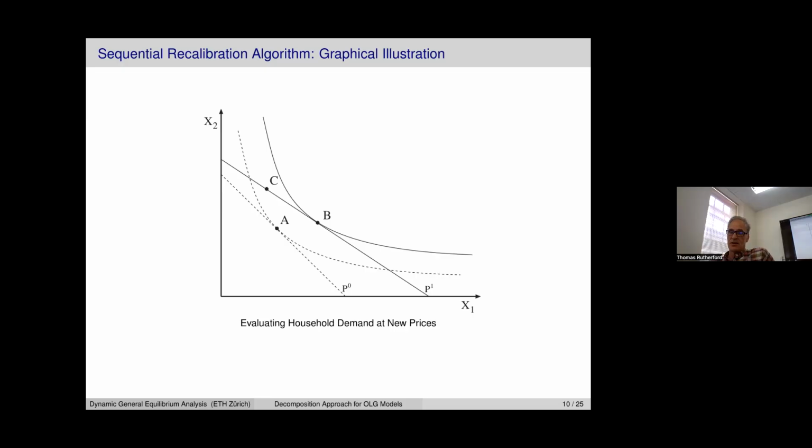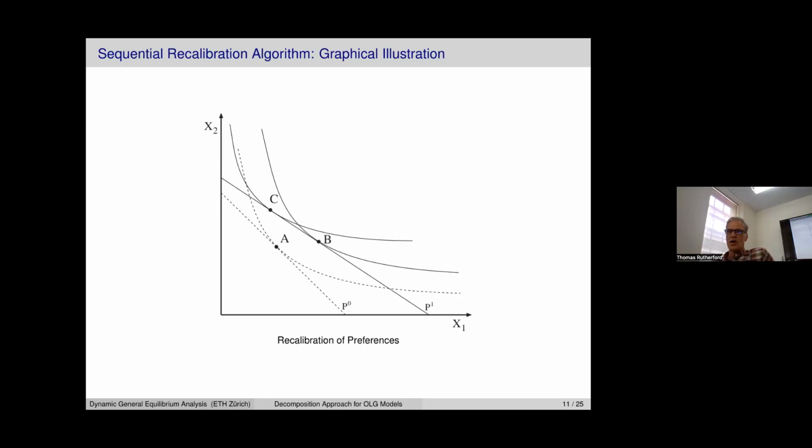So that might say then, okay, what's the change? And you might say, wait a minute, we have a new set of prices and we have a new aggregate consumption point. So we have a consumption point at C. We know the prices at C. We could take the representative agent and say, wait a minute, let's think about a different model. This is a completely different model, where our representative agent is not characterized by the preferences that we calibrated at A, but the preferences are described by what we've calibrated at the new point C. So we basically say, throw away that old representative agent and try this new guy. This guy's calibrated to the new prices.